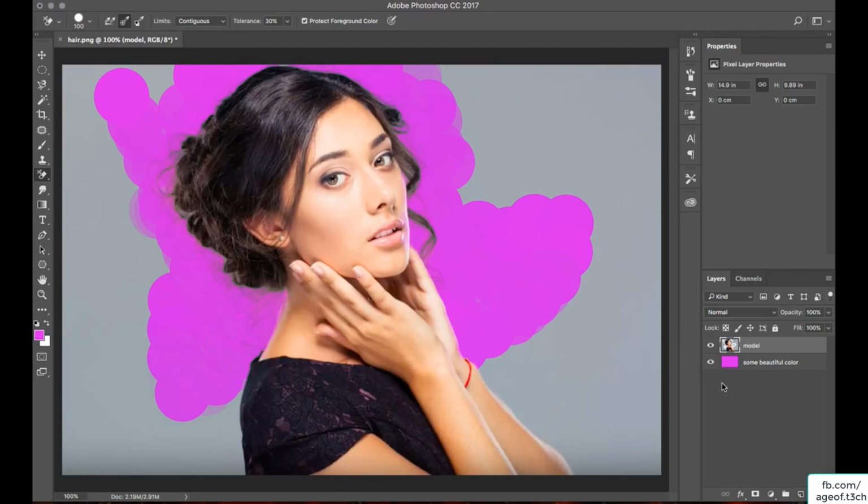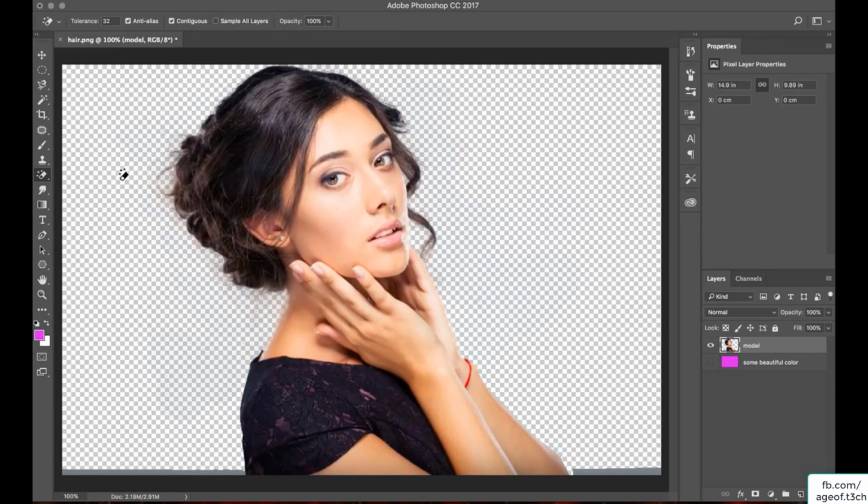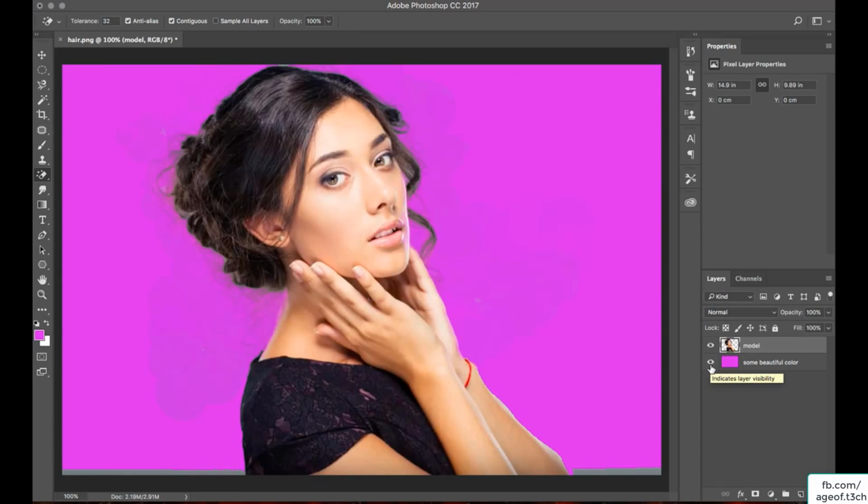So let me turn off the some beautiful color layer, the background layer, and you can see the main area we are talking about is removed now. For the rest of the gray color, we can use whatever we want. If I want to use the magic wand tool, we can select the color and delete it. If you want to use the magic eraser tool, we can also just click and delete it, and the beautiful color will appear. And something is left here, you can see some gray area. You can increase the tolerance to 35 to 40 to cover up this one. And that's it for this lecture.